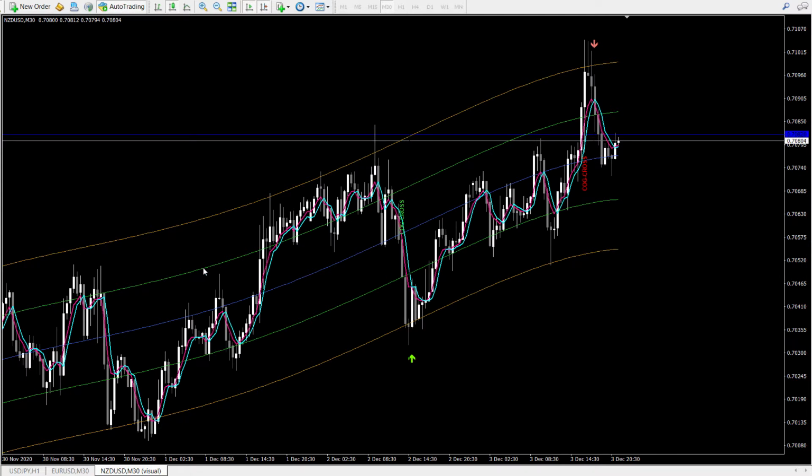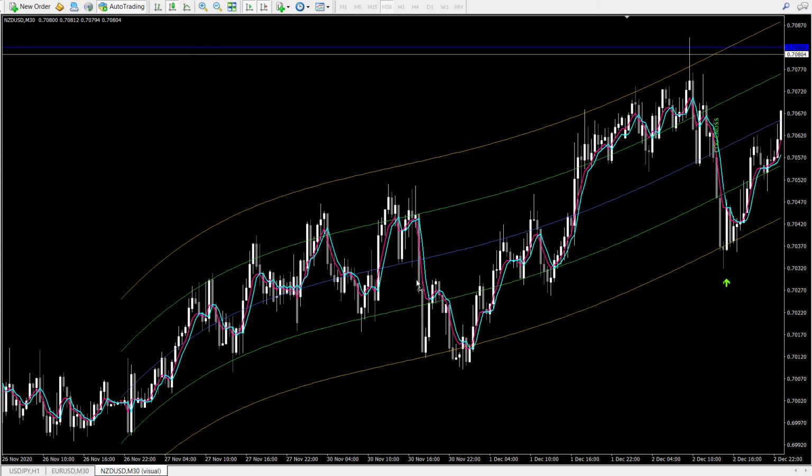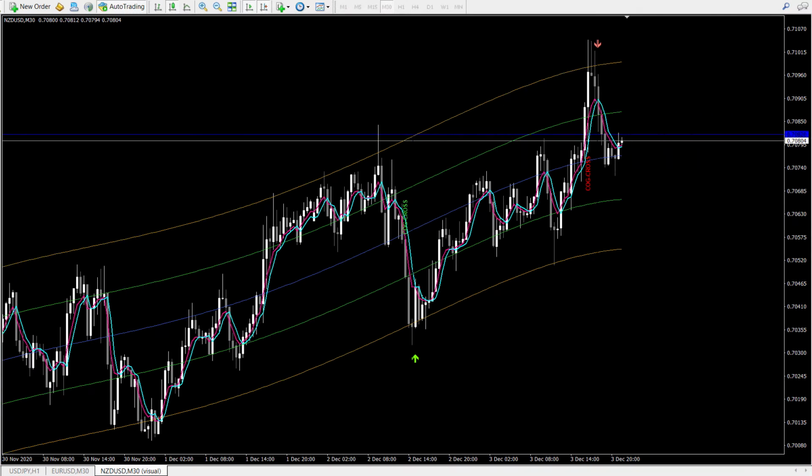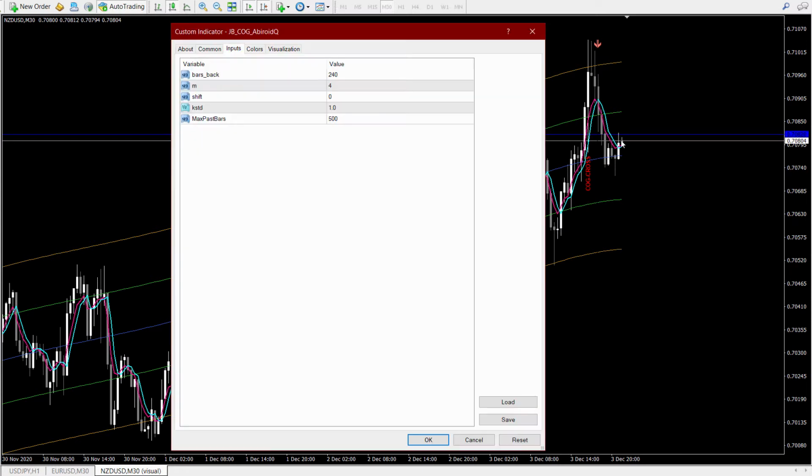So the problem with COG is that it repaints a lot because it needs to keep these COG bands smooth. So we have a JB indicator for that, which will show you what the actual COG settings were when the COG bands were at candle 0.